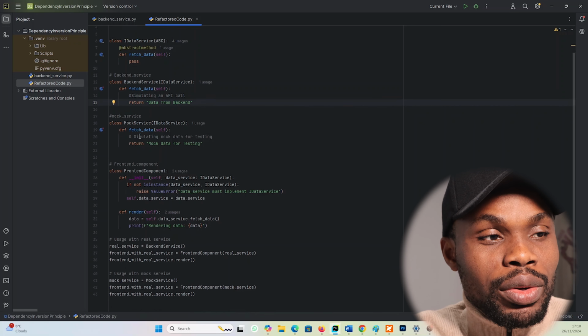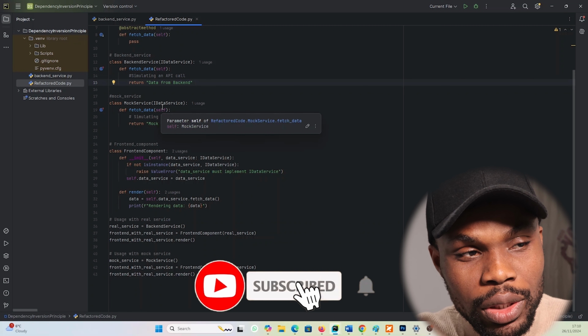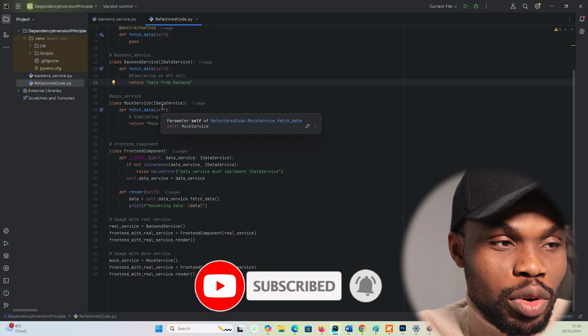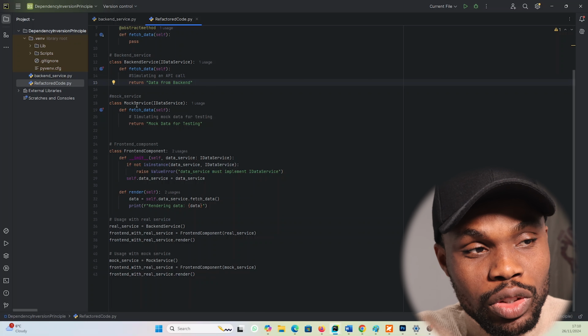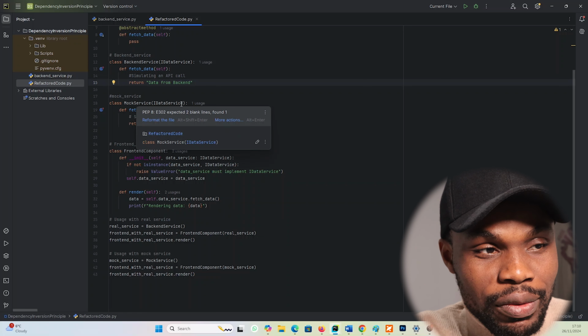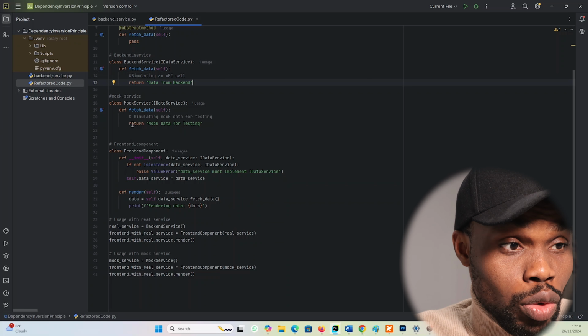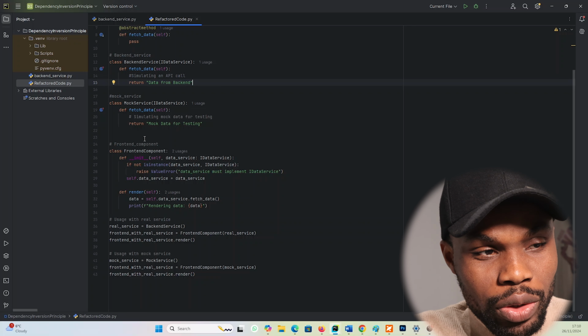Then we have another class, which is the mock service. Assuming we want to test our program before we ship it out, this mock service is also called through the iDataService, which is the interface. So now it's going to return data for testing when you call fetch data.